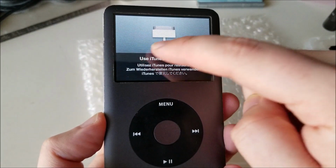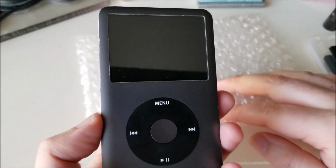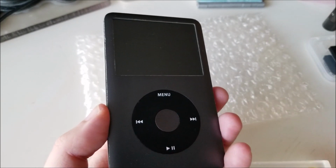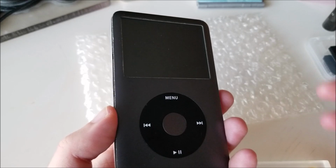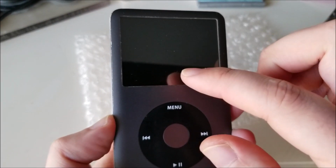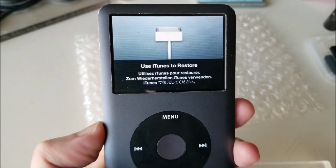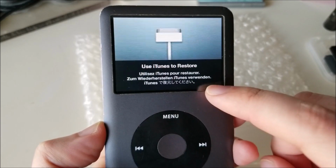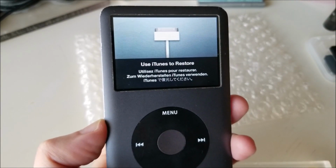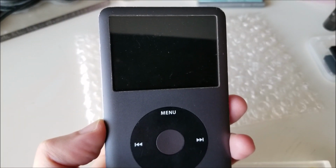If you see a red circle and an X that fills the screen and it says something to the effect of there's a hardware issue, that means that you didn't properly insert the ribbon for the adapter, or there's a problem with your adapter. Maybe it's damaged. So you want to see this restore with iTunes icon with the dock connector. And this means it's ready to actually update the software on the SD card. So we're going to take this over to my computer and restore using iTunes.